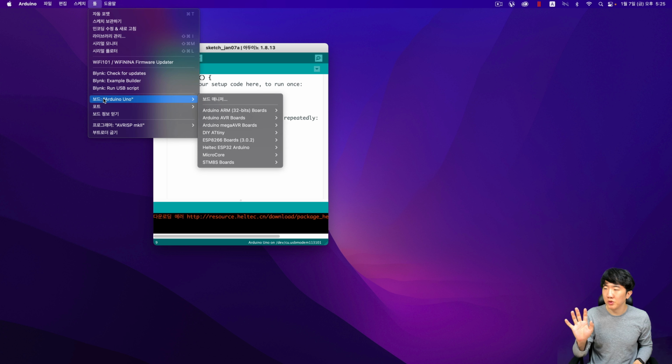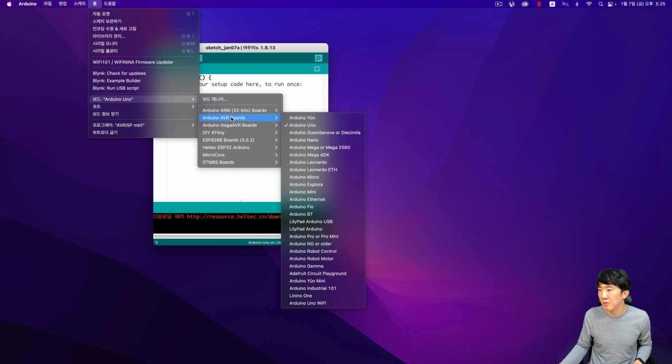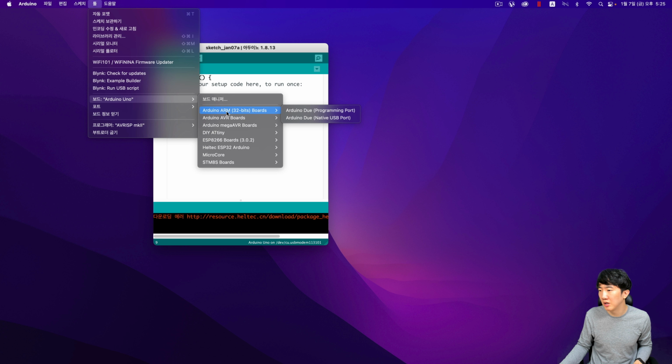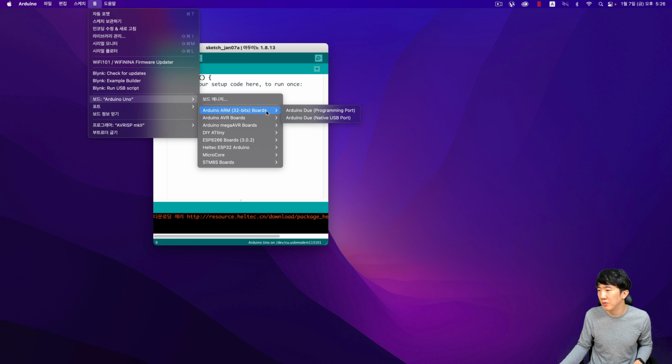When you connect your Arduino to use it, you need to select the board and the port. Depending on whether you are using an Arduino board or another board or hardware from another manufacturer, you can choose accordingly.